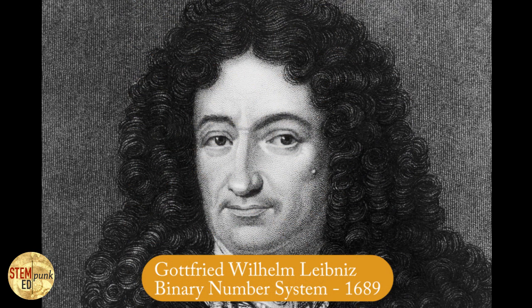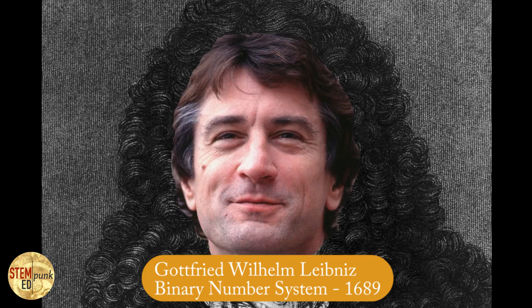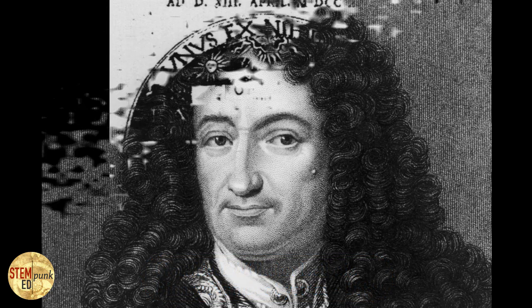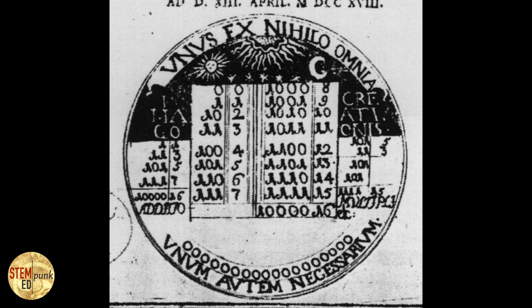Binary was the mental experiment of the mathematician Gottfried Wilhelm Leibniz, who in my opinion should be played by a young Robert De Niro in the movie of his life. Leibniz asked himself if it was possible to represent every decimal number possible only using 2 numbers, 1 and 0. Without knowing it, Leibniz's mathematic invention actually allowed for modern computers to operate the way they do.